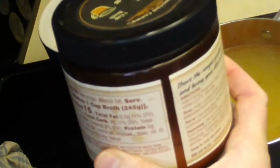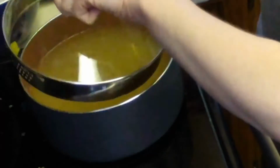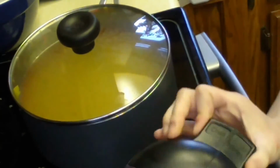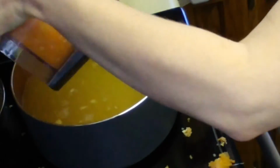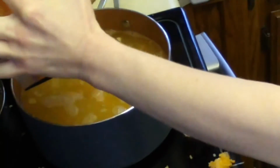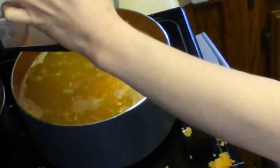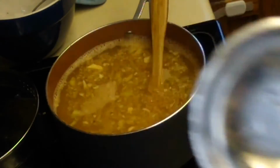I'm going to add a little bit of this broth as well. If I want to add 1 cup's worth of this, I just add 2 teaspoons of the base mix. Okay, so now it's time to add this mixture. All right, now we're going to do 4 of these of the onions.